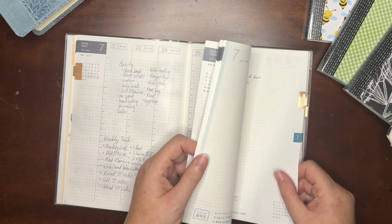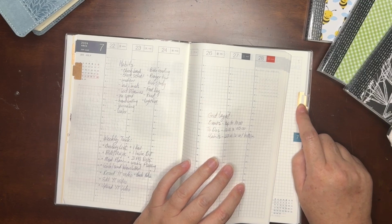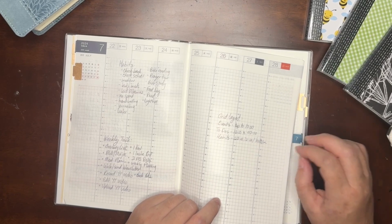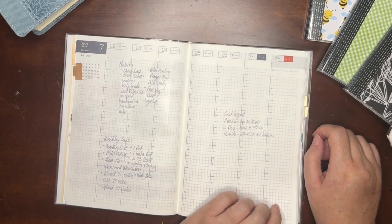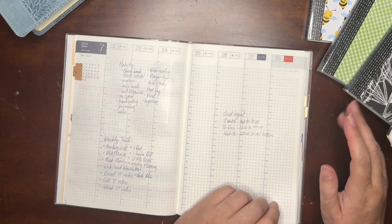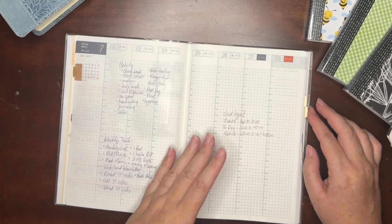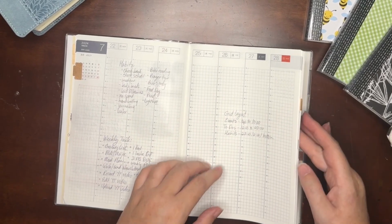So let's move on over here to, I'm not going to show this next page, but I'm going to start writing my expenses and bills and things, because I think I need to see on paper, writing it with my own hands, like every morning, how much money's in my bank account, so I know for sure, and because I have a habit of overspending. I used to write everything down before phones and computers were as big of a thing, and I think it's probably going to be good for me to get back to that. I just feel like looking at the numbers on the page is going to feel more realistic to me versus looking at it in my banking app.